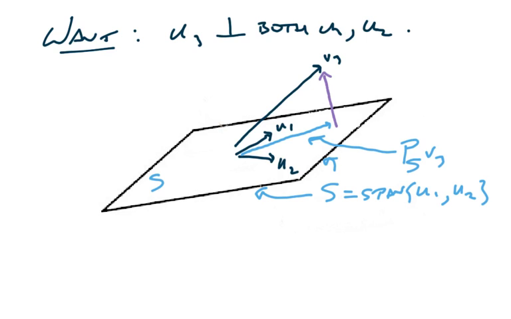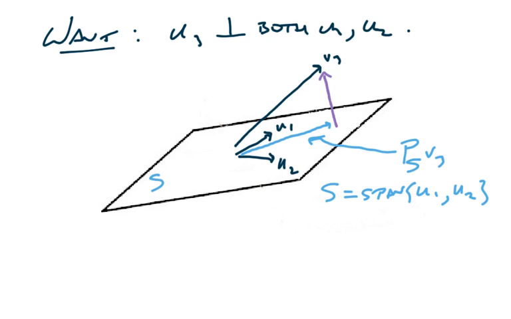So this blue vector is the projection onto the plane of v3. You could think of this as being like the shadow cast. If you shine a light perpendicularly down from above onto v3, the shadow that v3 casts onto the plane below it would be this projection vector. Okay? So that's given in light blue. And this purple vector is what we want.